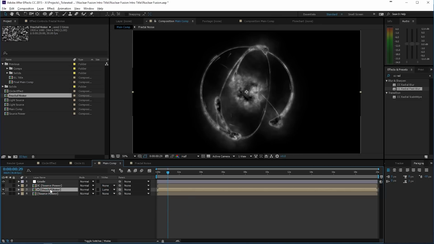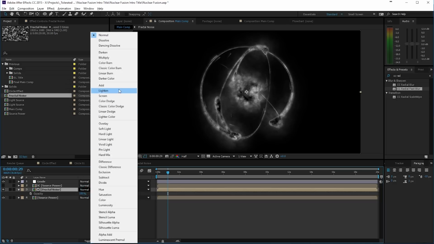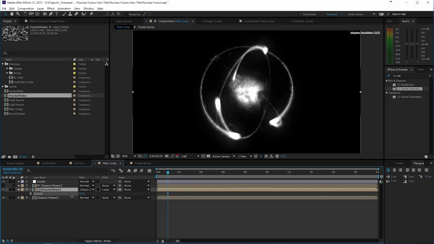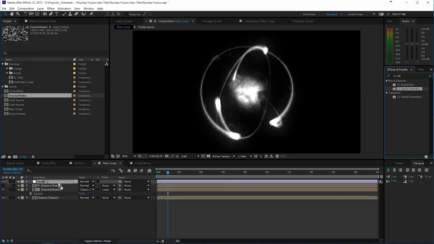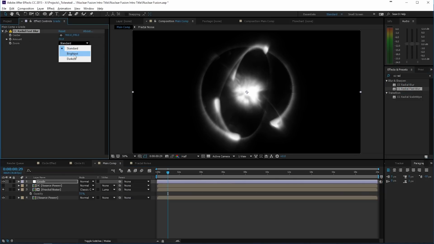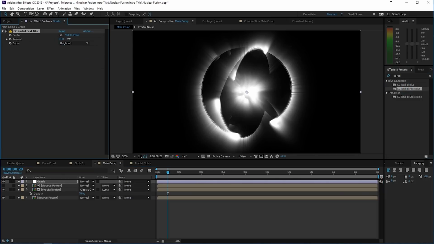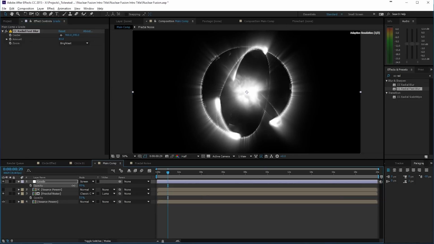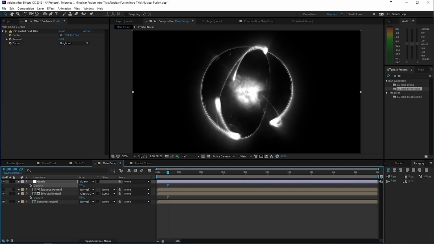Okay, so click on Luma Matte, and then we're going to change it to maybe a classic color burn and lower the opacity so we get some detail in there. So you can see right here, this is looking a lot cooler. So for the grade, we're going to add another CC radial fast blur, and here we're going to also click on brightest, but this time I'm going to increase it a little bit more, change it to a screen, and lower the opacity just a bit so we get some detail in there. So now we have something like this.